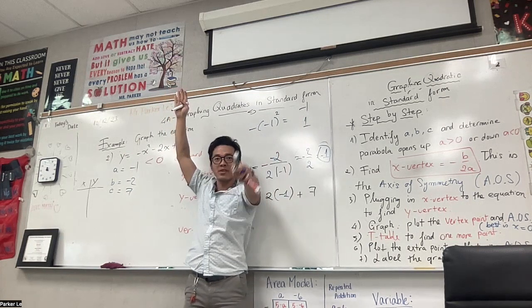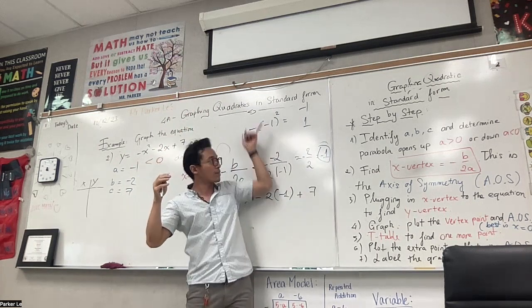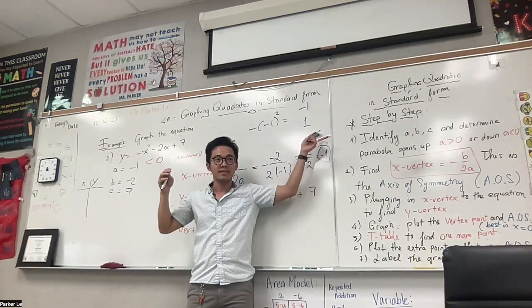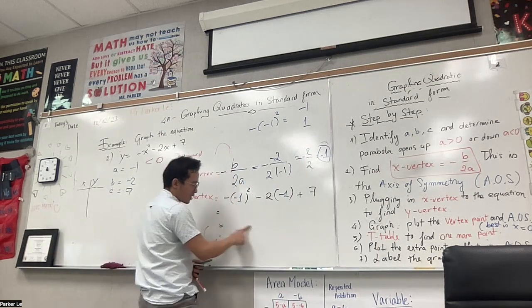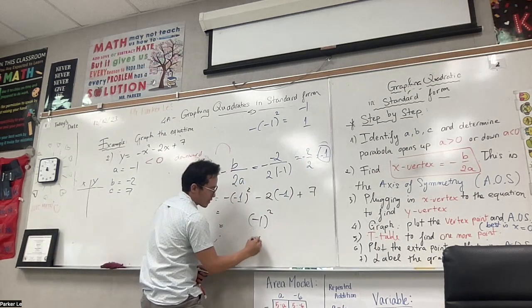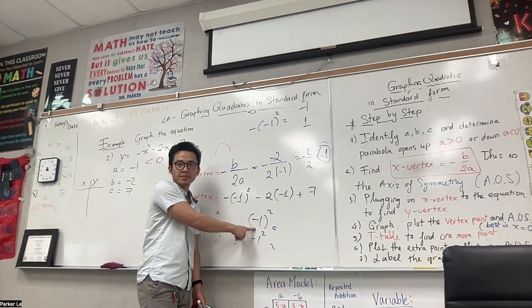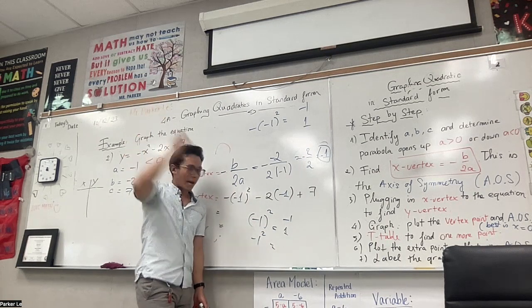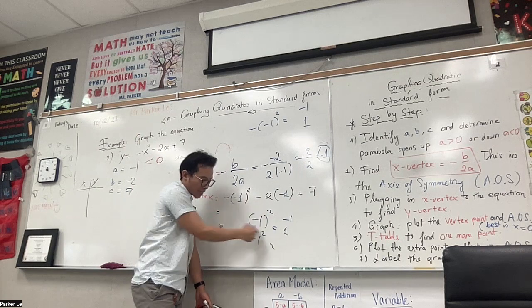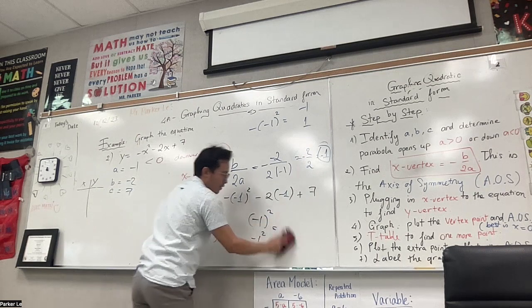Oh, okay, you changed your answer. 1, 2, 3, 4, 5, 6, 7, 8. How many of you think this is 1? Okay. Interesting. Then I need to ask you this. Why is this one? Is it negative 1 or 1? How many of you say this is negative 1? How many of you say this is 1? This one, just this one. Positive 1.